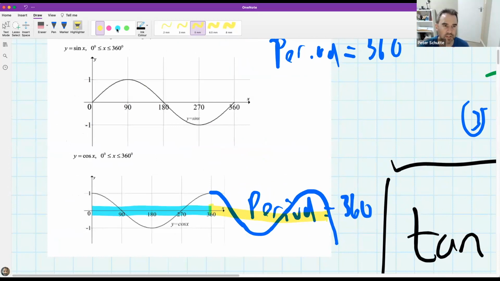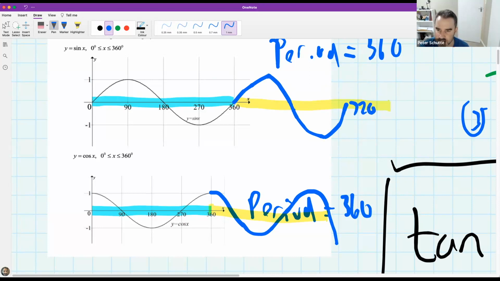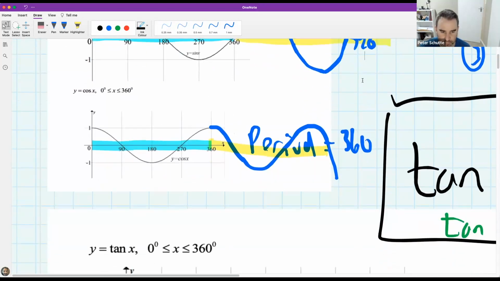Well, you can see the same thing with the tan graph, right? So the tan graph, it takes 360 to go through one full cycle. And if you carried on going, and you kept on going and you want to come down again here, that would get you all the way to 720 for the next cycle. Actually, sorry, I should be going up once, down, down, up. And then that will give me the 4 quadrants, or the 4 pieces that get me up to 720. Okay, so that was the bit of revision.